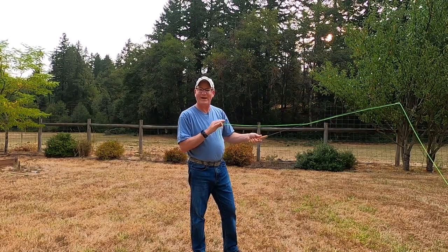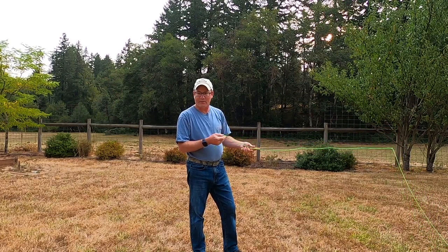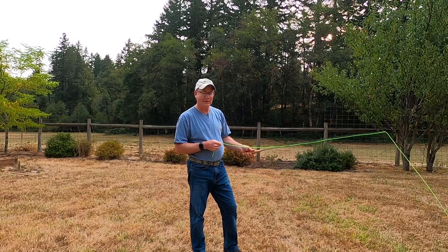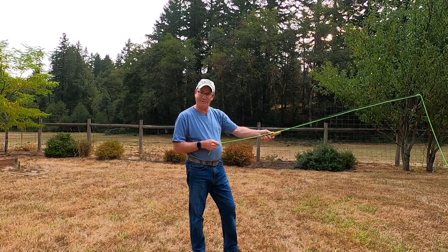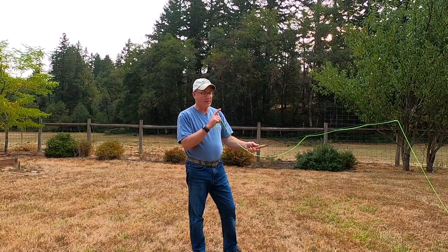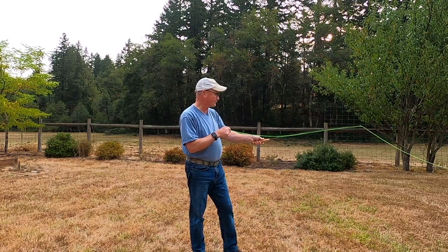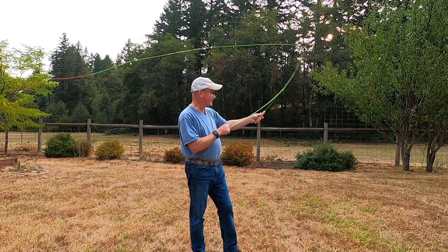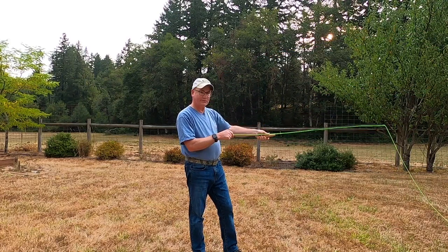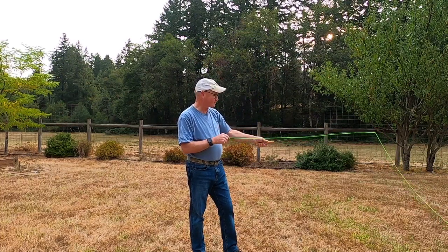One of the things you're always trying to get is a sense of accuracy — delivering the fly on the water in the spot that you want it to land is part of the job as an angler. The best way to stay accurate is to remember: wherever that tip is aimed, that's generally where the fly is going to go. It's the same for spin casting — you look at the tip of your rod and your cast goes generally in that direction. That's what generates accuracy. Hand-eye coordination is important, and this practice rod allows you to get that coordination so you really understand: wherever I put that tip of the rod, that's where my fly is going to land.